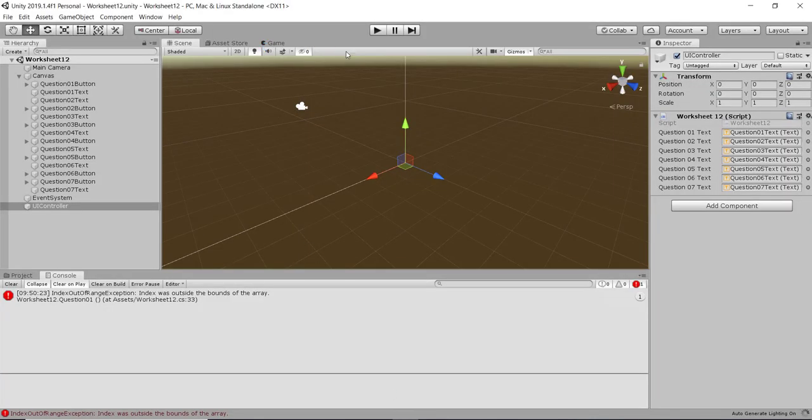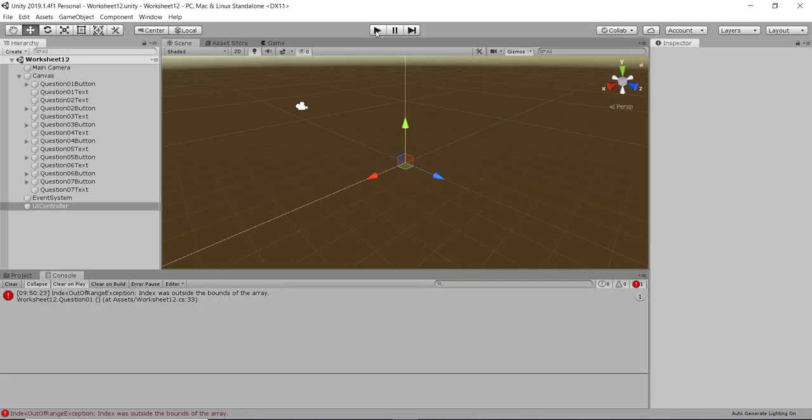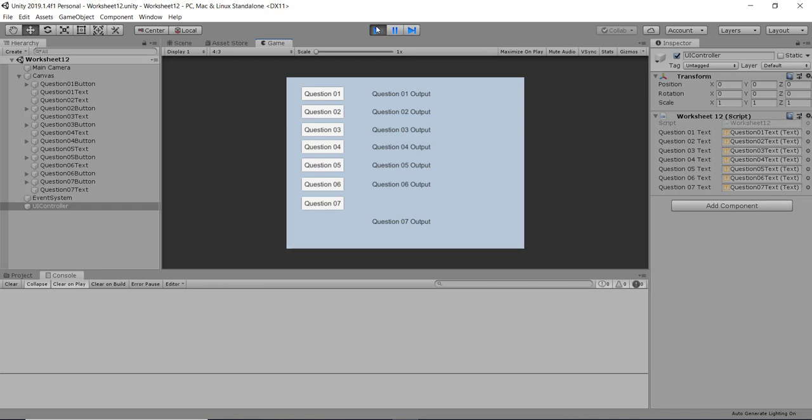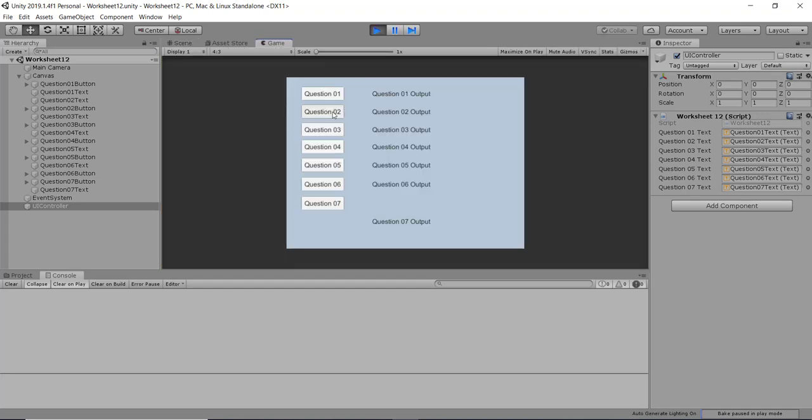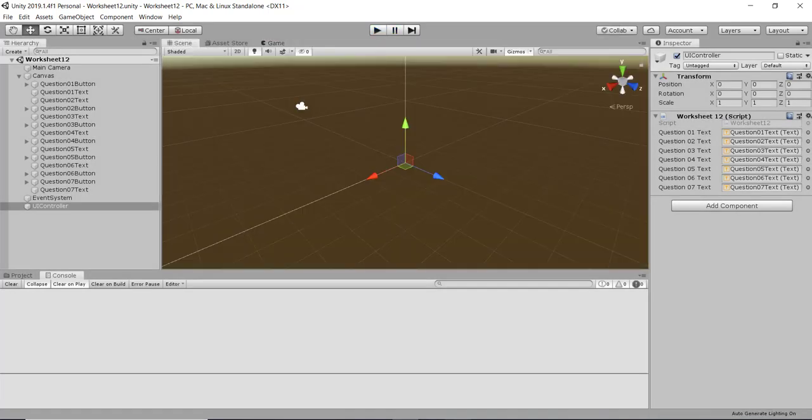Let's get back to the editor and test this out. 1, 2, 3, 4, 5, 6, 7, 8, 9, 10 values are being provided. It kind of works as expected. I should not have stopped running. If I click on the button multiple times, I should get different values each time. And it works as expected.